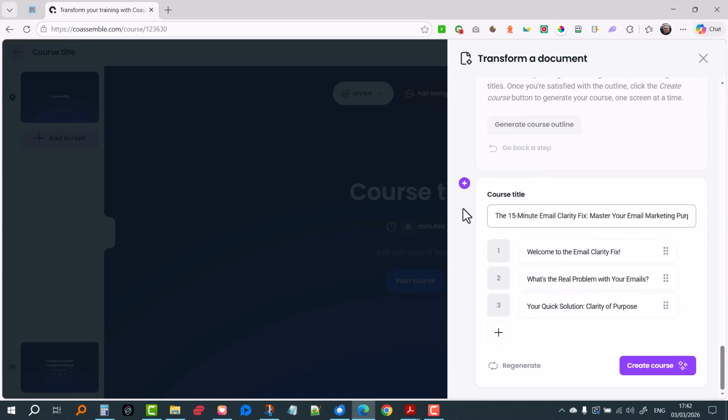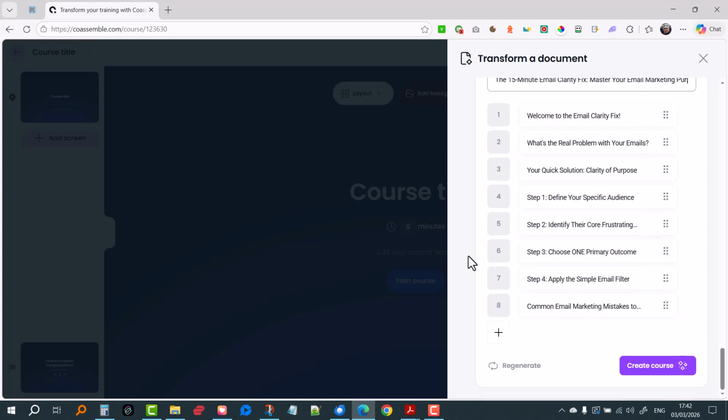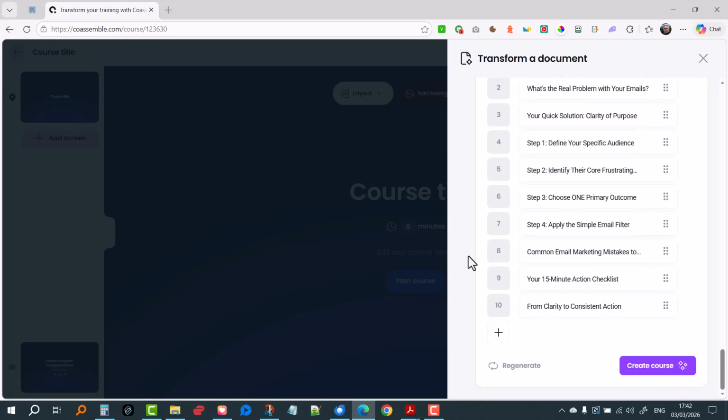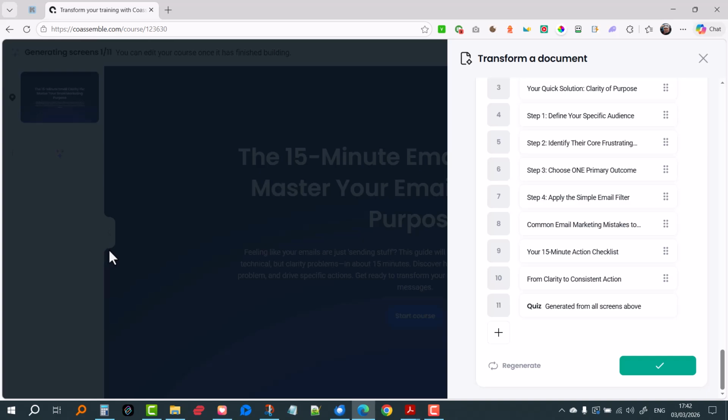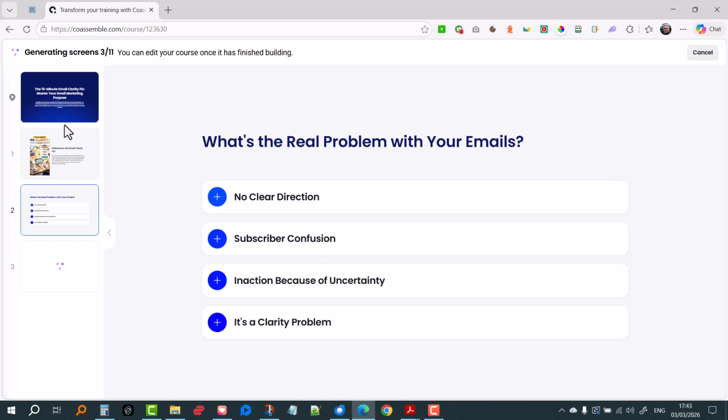We may do that. Now it's creating the outline of the course, and it all looks good to me actually. It always looks good, and you see it's added a quiz at the end. Let's just go create and see what it comes up with. I could have fixed that, obviously, if I wanted to. Now it's going through. You see all of these are cards or pages in the course, and you'll see how they all fit together when it's actually created them.